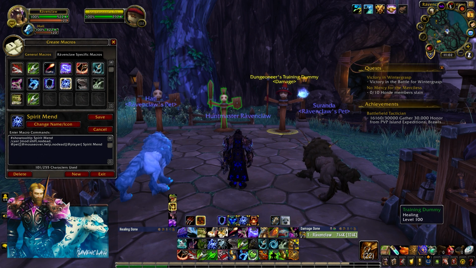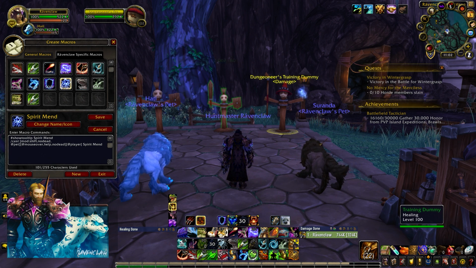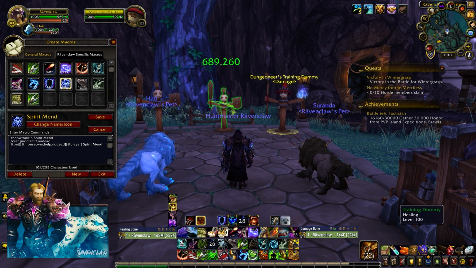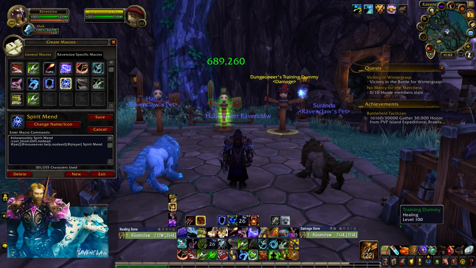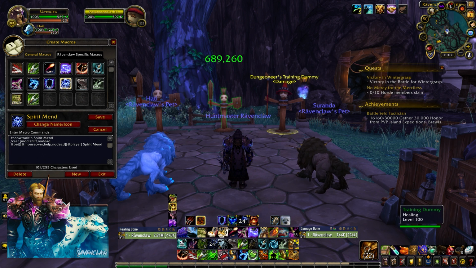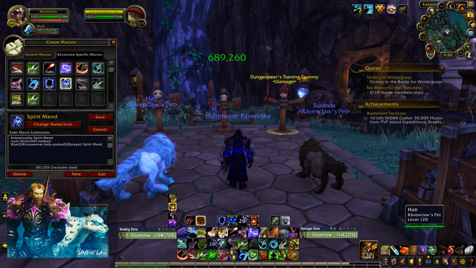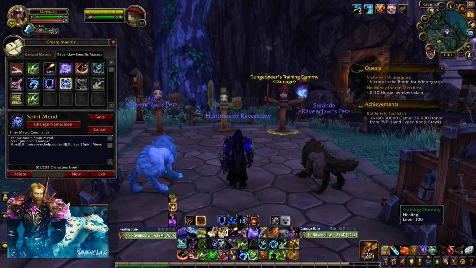So at mouse over, it literally says, so if I've got this guy highlighted, and then I use my, oh my god, I keep forgetting I'm at my garrison. A 2 million heal. Wow. But anyway, so it didn't put it on the pet. It shot it over here.